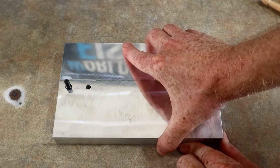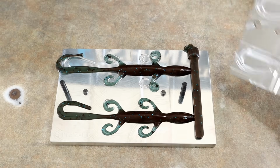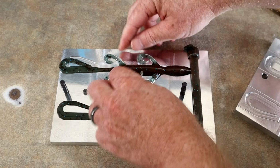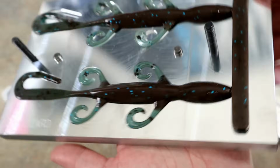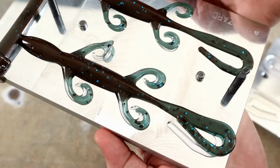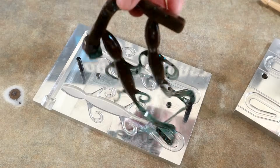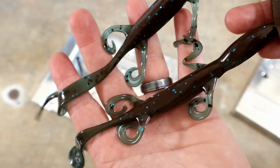Alright, mold number 2. Here we go. Yeah. Look at that beast. As you can see, the flakes just kind of play a nice touch in sort of accenting the color and highlighting it. Yeah, I'm very happy with that. I'm very, very happy with those. Yeah, look at that.